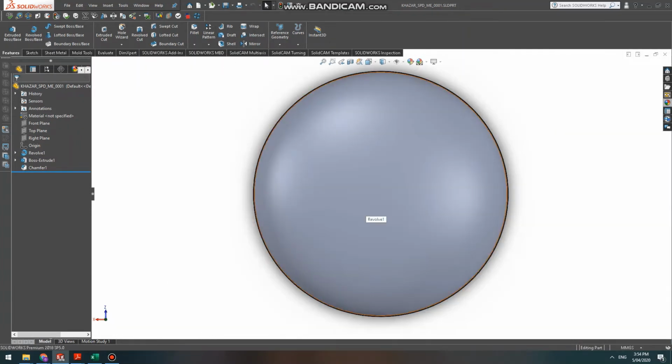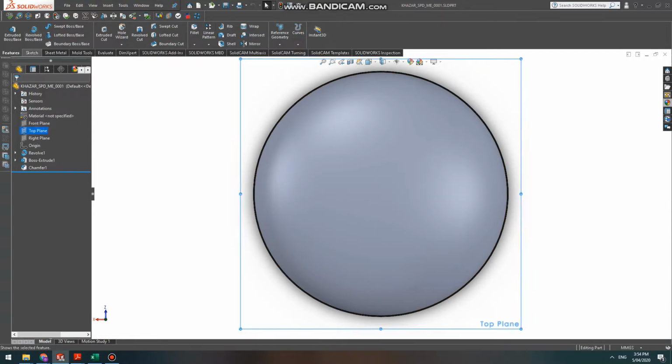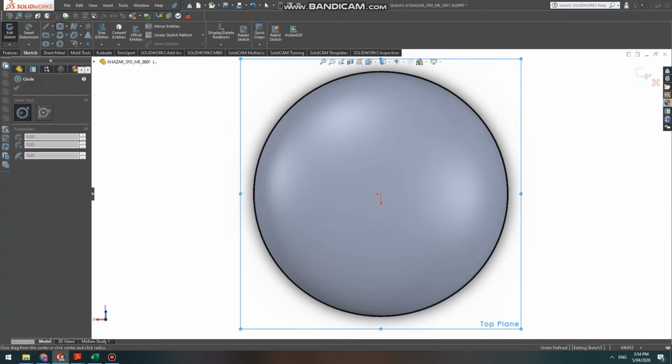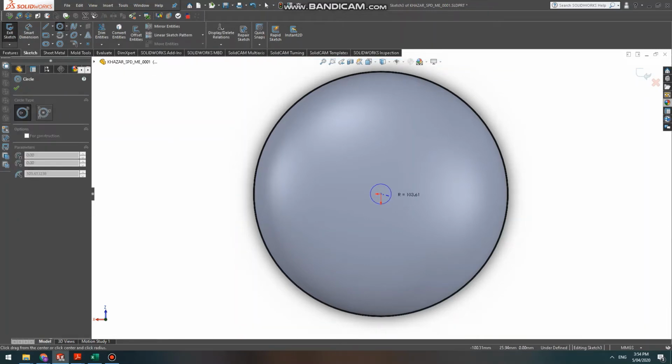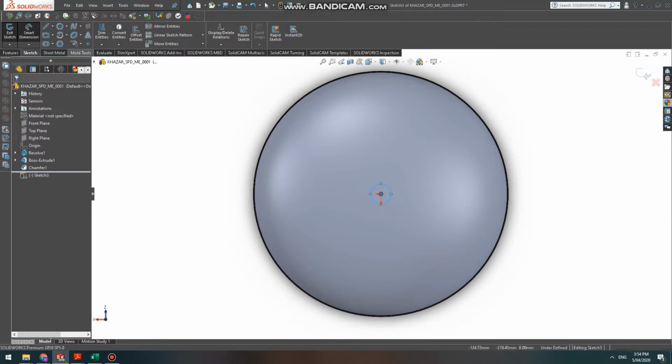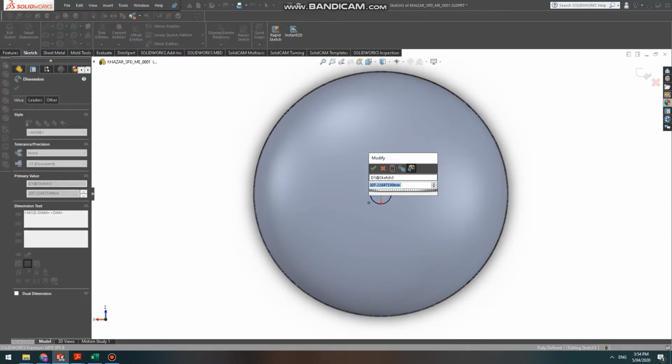Now we should create the hole as well. So we go to top plane, sketch the hole we need, and since the customer asked for 65 millimeters as internal diameter, we'll take a pipe with 6 millimeters of wall thickness, so it will be 71 millimeter.